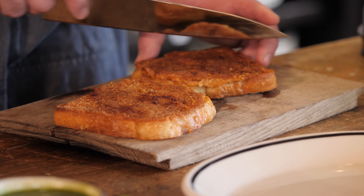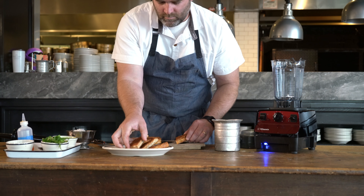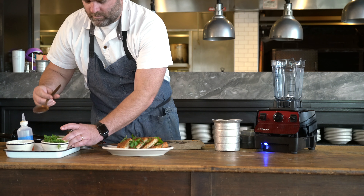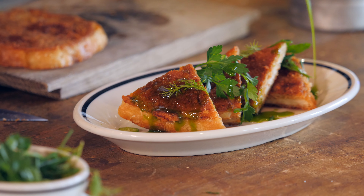You take your nice and hot shrimp toast right off the griddle. Your shrimp paste has been cooked, it's all nice and crispy. Then you'll cut it into manageable bite-sized portions, whatever size and shape you like. We'll take some of that chive oil we made — mostly for visual and a little bit of that onion flavor without being overbearing — kind of around the dish.